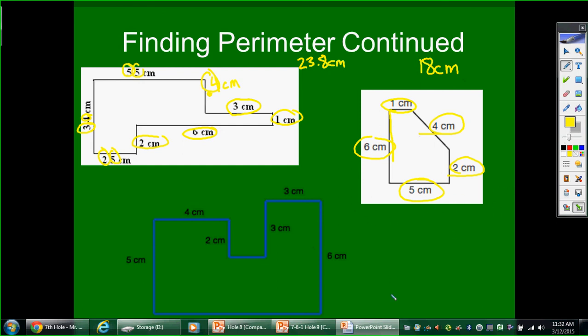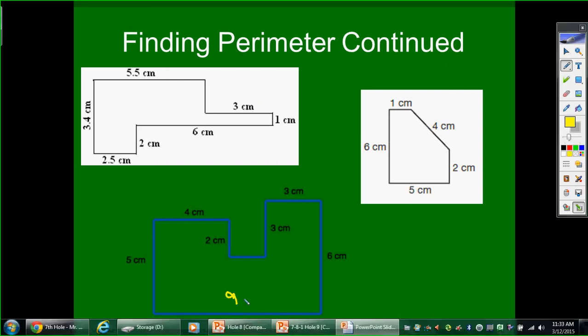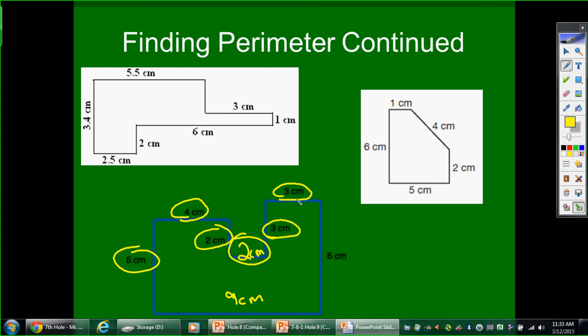And down at the bottom, I'm going to have to unfreeze this. We can see that the bottom was 9 centimeters. It was written before my toolbar popped up on top of it. I've got 5, 9, 6, 3, 3. This side is not given. If my overall shape is 9 centimeters wide and I have 3 here and 4 here, which is 7 total, that must be 2 centimeters. 5 plus 4 is 9, 11, 13, 16, 19, 25, 34 centimeters would be my perimeter.